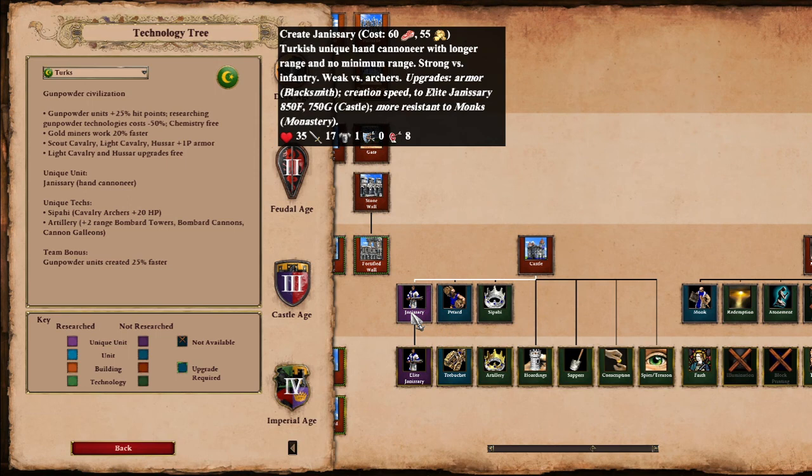It also says they're strong versus infantry and weak versus archers. I'm not sure why it still says in the Definitive Edition that they have no minimum range, because that's true by default.